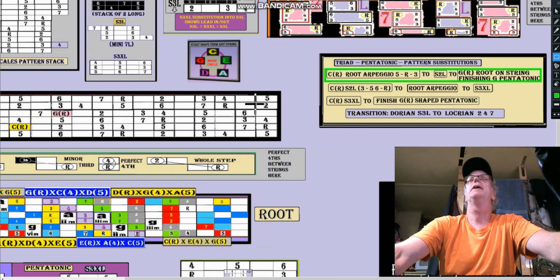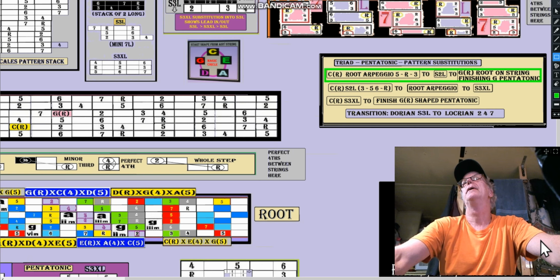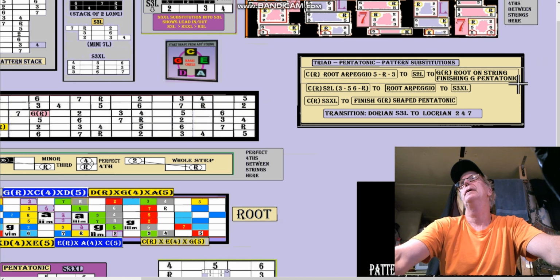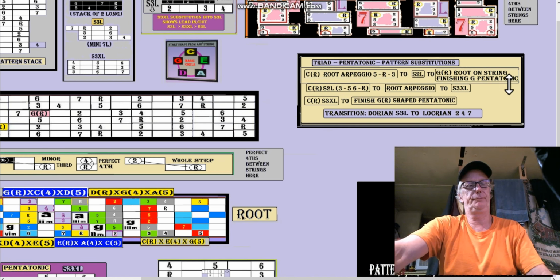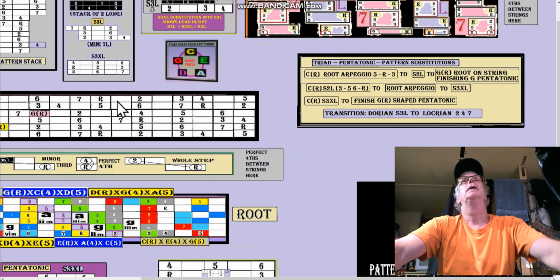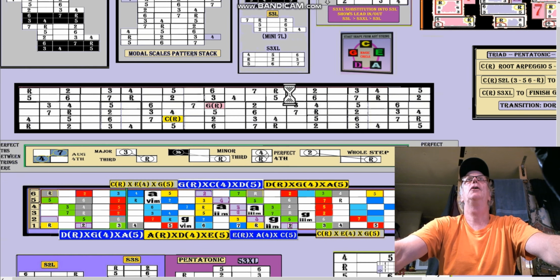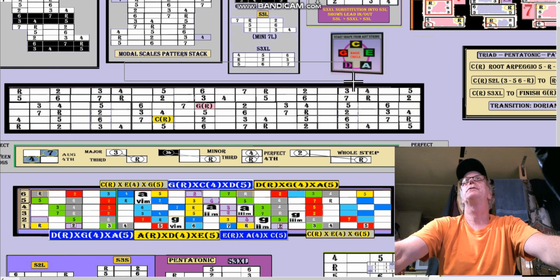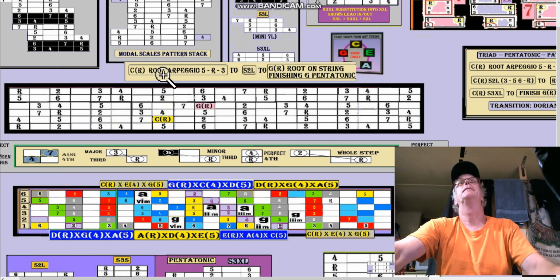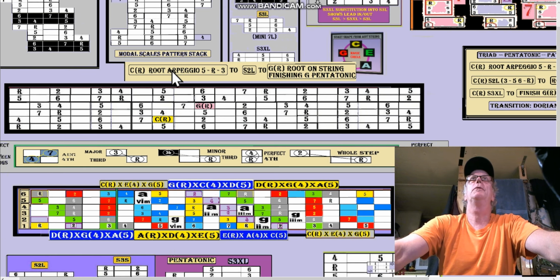We're going to start here on a C root arpeggio, 5 root 3. I don't have that, but it's right there. So let's just realize this is what we're looking at. I can tell you right now, we can just cut it out, or copy it, and bring our chart over here. We'll just set a place for it here.